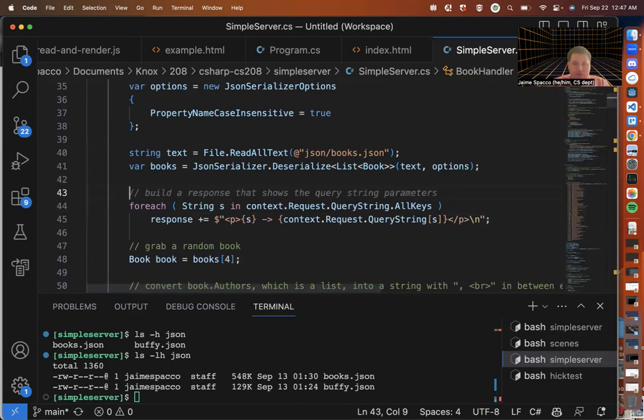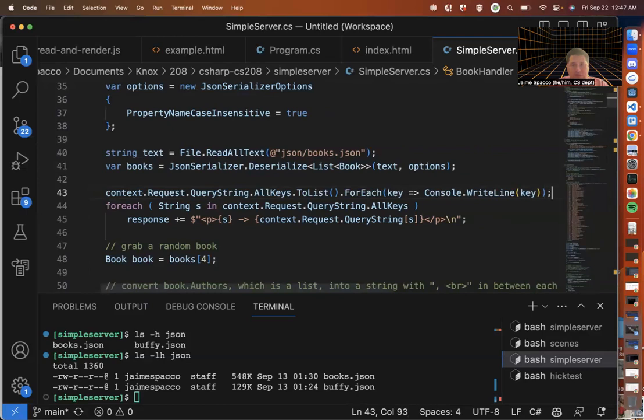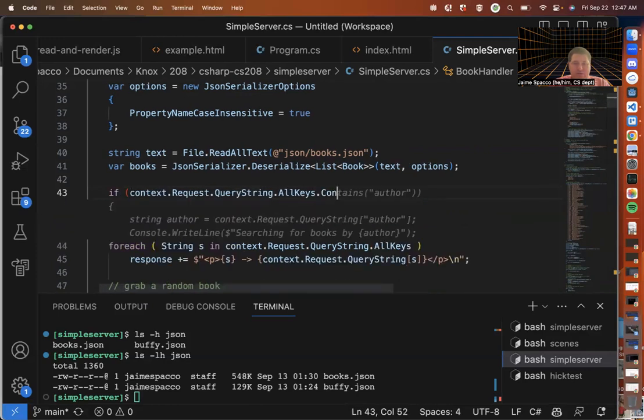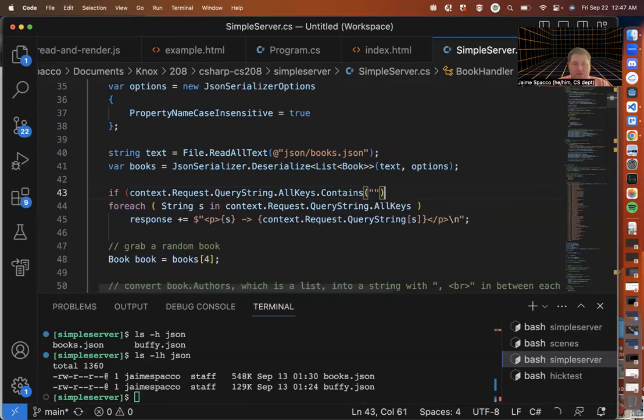We want to do context.request.query string. Well, we don't actually want that. All keys. And I think the type of that is essentially a map. So I want to say if .contains, but I don't want author.